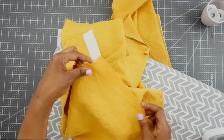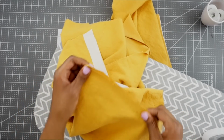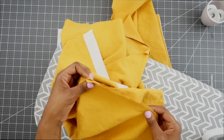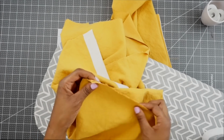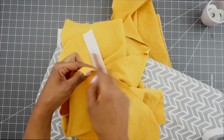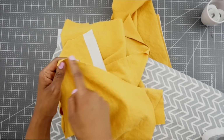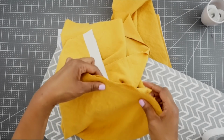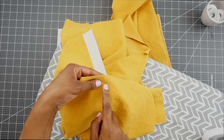The next step for us is to pin and sew our side seams together down to this large dot. If you are like me and you like to have your sides finished, I would recommend finishing this side seam. You don't need to finish it all the way around because we do have a hem facing that we will sew on, and we will stop sewing it up here at the large dot.